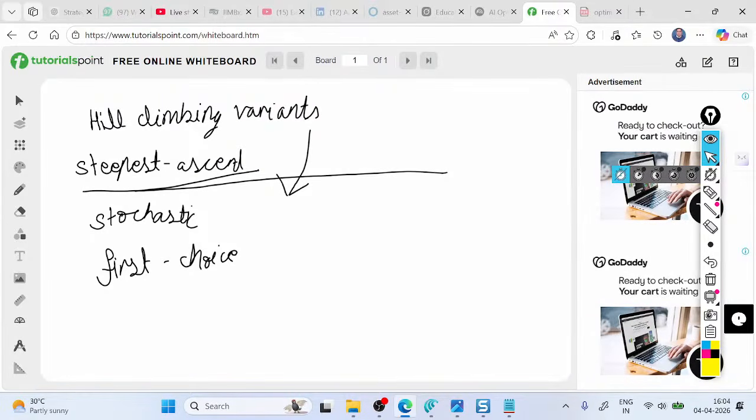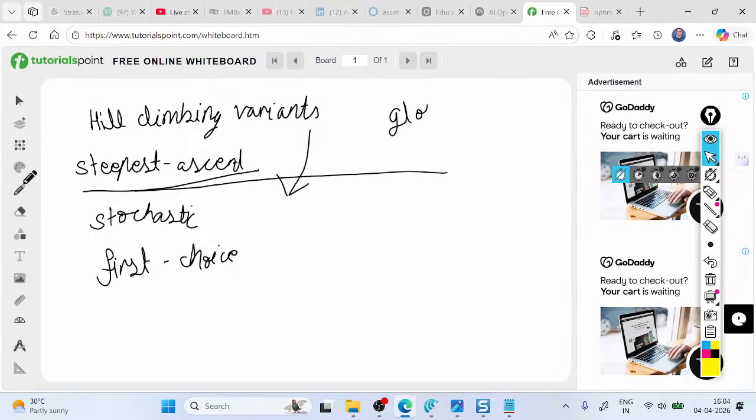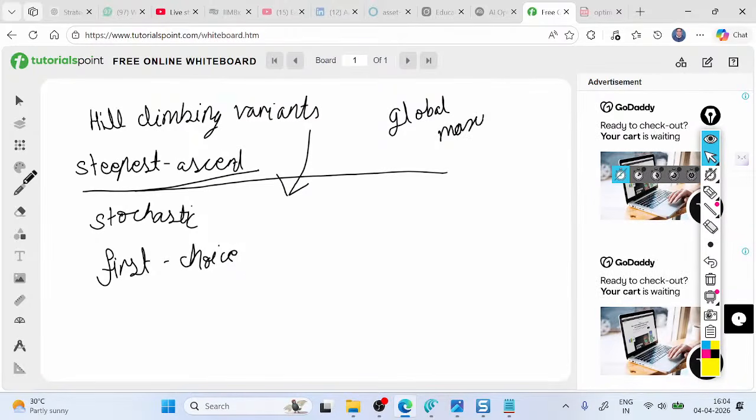Like, right or left. I saw right first, so I will go right if it is higher. I'm right now talking about when we are finding the global maximum. It is the exact opposite when we are doing global minimum, so that is self-explanatory. When we are doing the global maximum, in first choice, like we looked right first, if it is higher, I will go right. I did not even look at left. That is first choice.